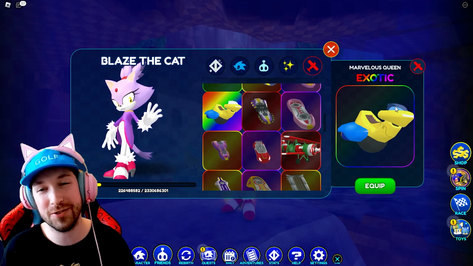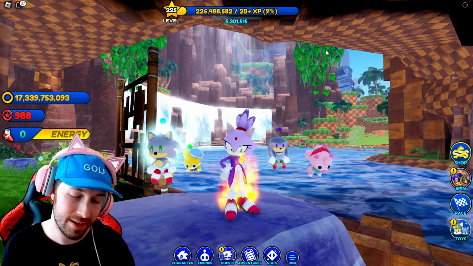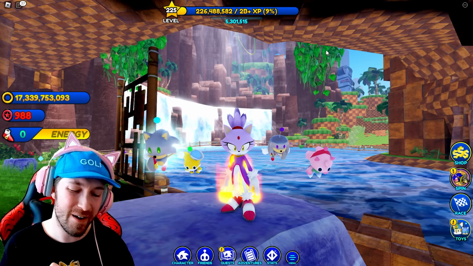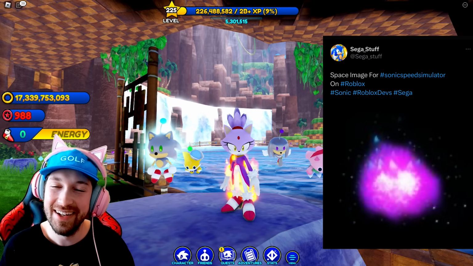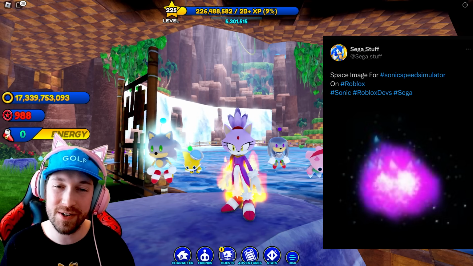Some people also want Trip as a character. Maybe we could get Trip, probably not, but anyway. I'm really hyped about that, to be honest. And one other thing, from another leaker, we have a space image for Sonic Speed Simulator. I think this is just one of those auras. Honestly, it's just one of those auras.